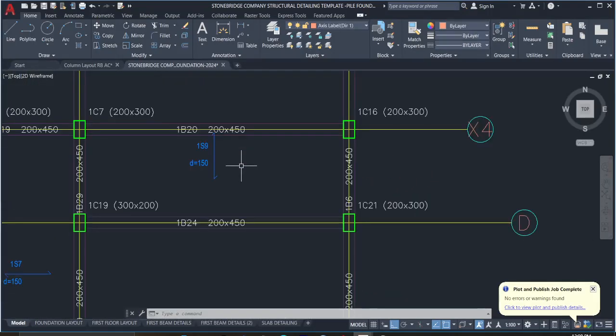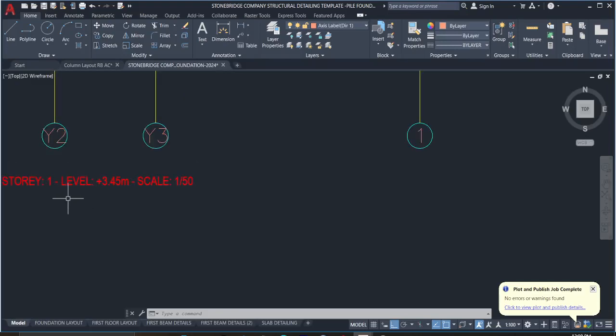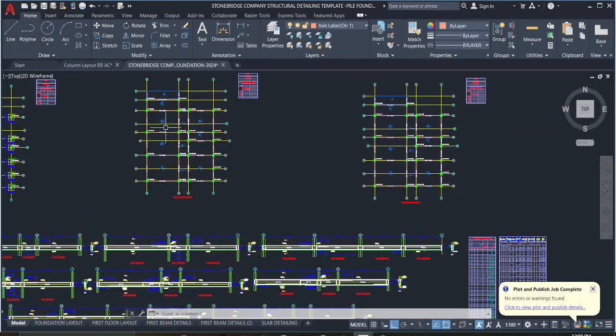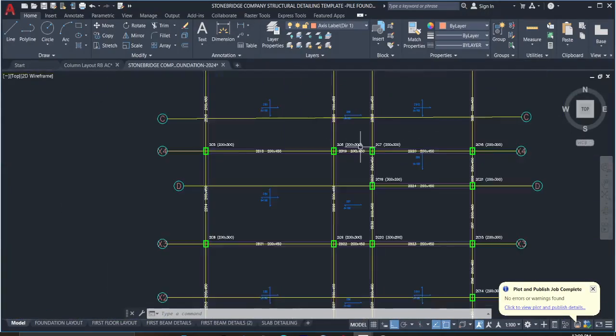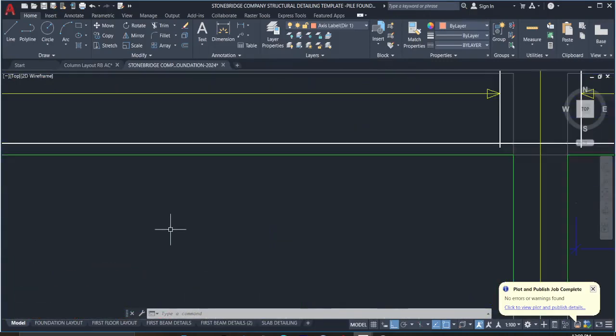You can see the slab, they are telling you the slab and the paneling. This is the key level. You can be told the level and the scale. This is the slab details and the beam arrangement. This is the structural design of the beams. All of them are here.